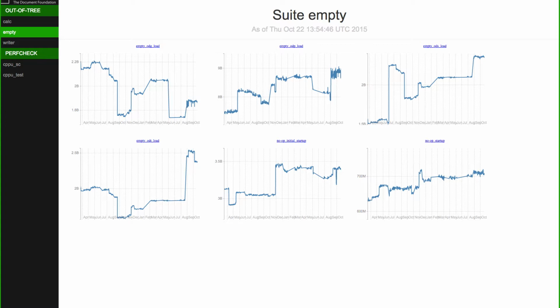And so the tests are classified by suites, and within the suite you have a bunch of tests, and each test has its own little result that you can go into in detail. And we wanted to have tests at the same time, but the entry test is the test that runs as a CCP unit test. So it's a unit test, but one that runs under Valgrind. Those are the perf check category, which is the make perf check target.